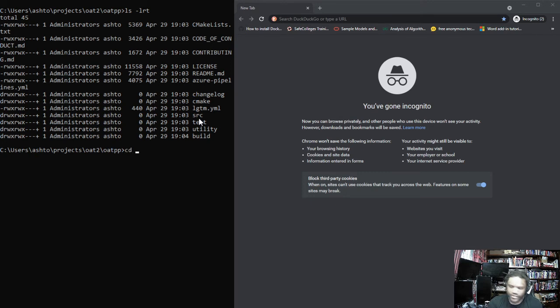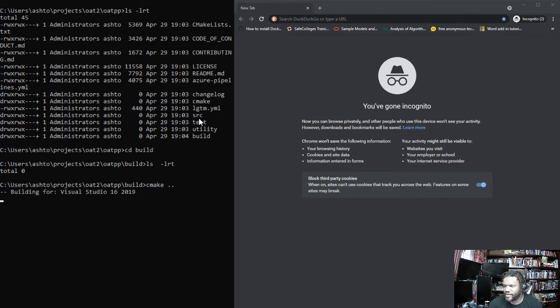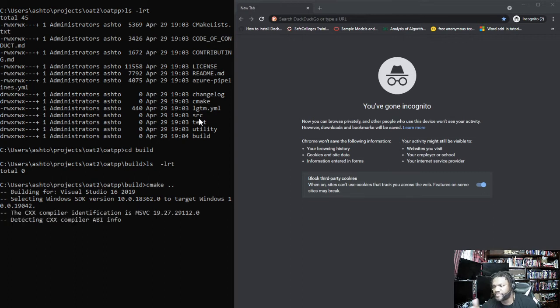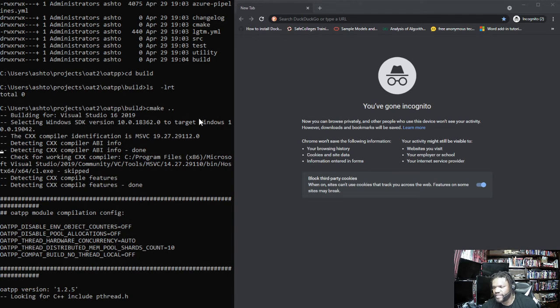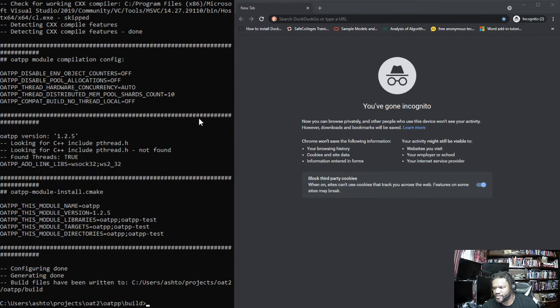So let's go into the build directory, and let's test out this tutorial and see if we have any problems, because I did a special build that I like. I actually customized it, and my build is not documented. So let's do a cmake and see what we get. If you notice, it automatically picks up Visual Studio for this, the C++ libraries, well, the build system and all that, automatically. It's the 2019 version, the 2019 year and 16th version. Okay. So now, see, we just did that right there. So now let's do a cmake.